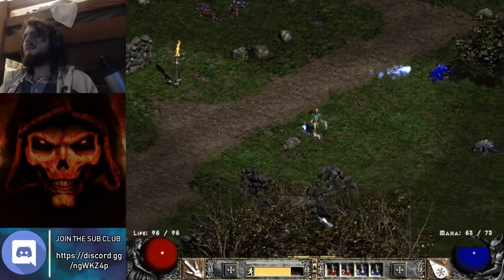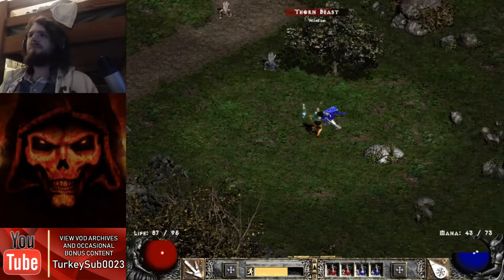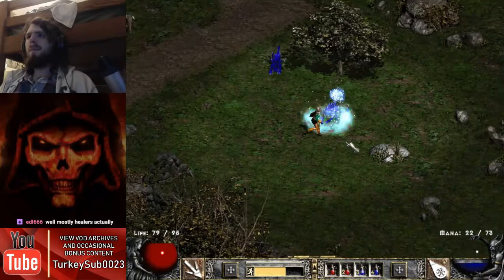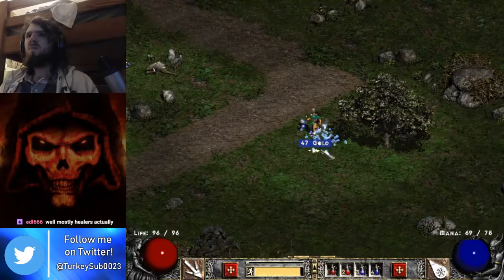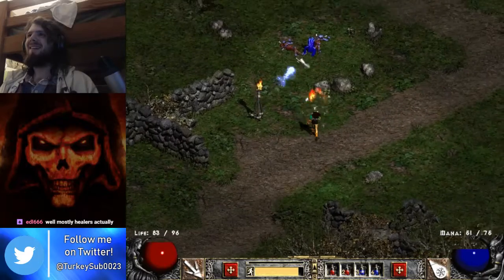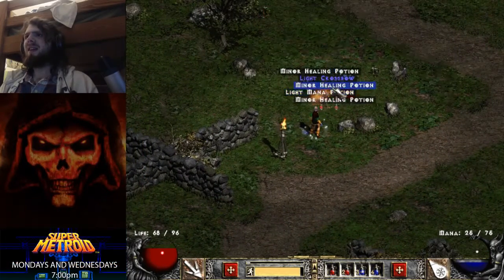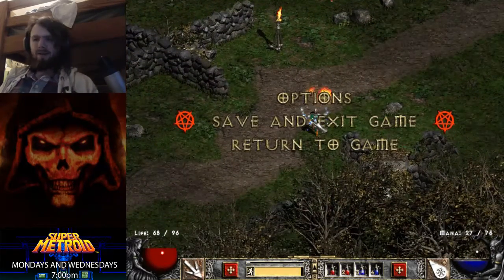Thorn beast. I may as well fight these guys then. Stop. Oh, so this is pertinent information to me then, as a support mate. Get out of here, you. Be gone! Save and exit.